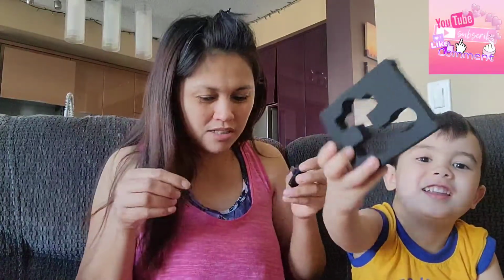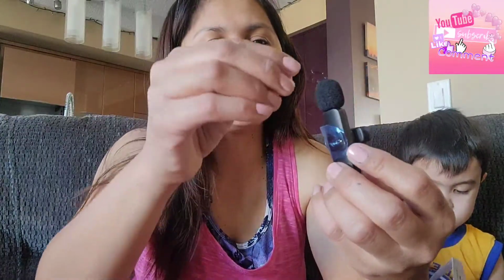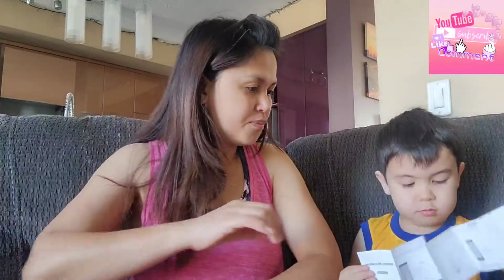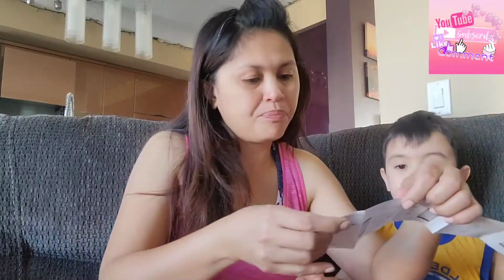That's the empty box. So, here it is. I wanna try it because sometimes when you're a bit far from the phone, it's still strong. For 29 bucks, it's not bad. I bought this for 29 bucks. Let's see the instructions on how to do it.